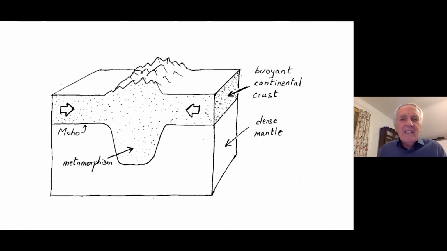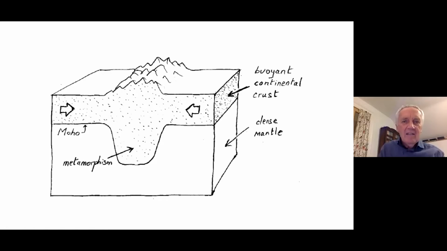Well, this is the sort of model that we envisage. Shortening of the continental crust. The continental crust is buoyant and it sits on top of dense mantle. So when the whole lot gets compressed, the continental crust can thicken up, stick up as mountains and stick down as a kind of root zone like that. And this crust, if you remember from last week, from the surface to the Moho is about 30 kilometers. So here we are, this would probably be about 90 kilometers if it's to scale, and 50 or 60 kilometers would be down here. So somehow all this lot has to be removed to get the jadeite to the surface.